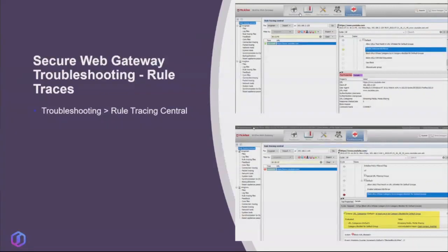So rule engine tracing is very powerful. This is why we always request it from support when you're having issues with a particular website. So this website's blocked for this user, but it's allowed for everybody else, or scenarios like this. We would ask for the rule engine traces because obviously there's probably a group missing from that particular user, and that's why the web gateway is blocking it. So it can be a pretty powerful tool to use in troubleshooting any kind of issues with websites. I'll show you it in a demo in a minute. One second.